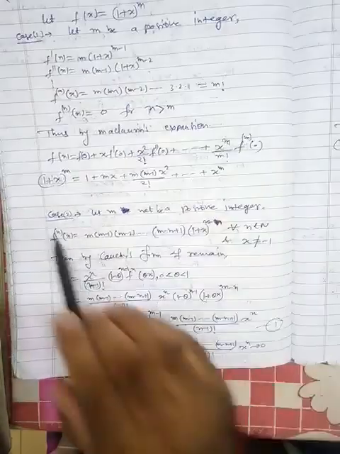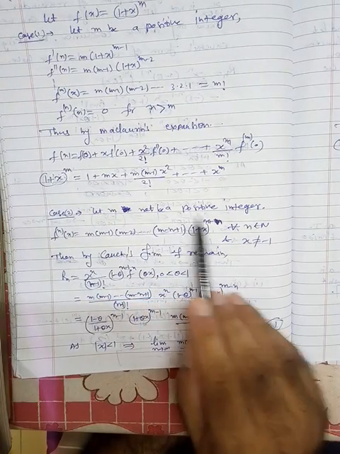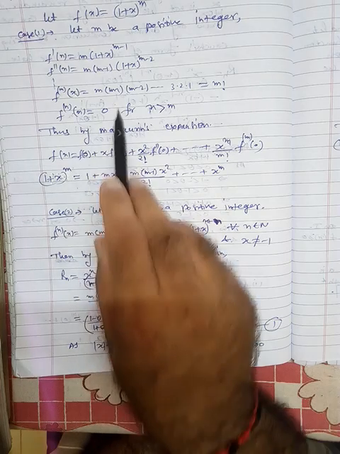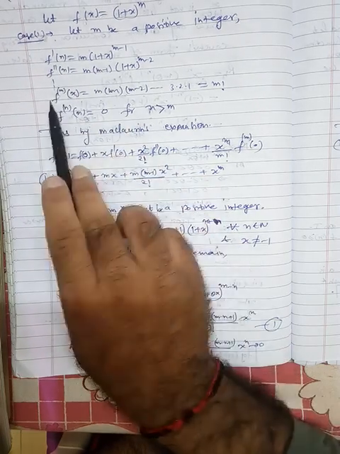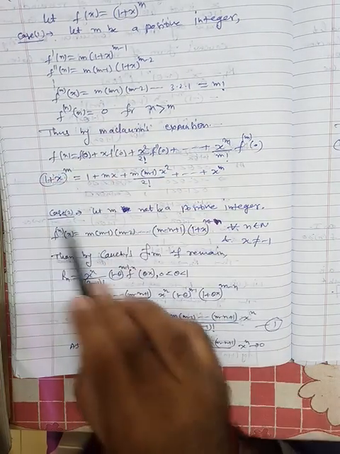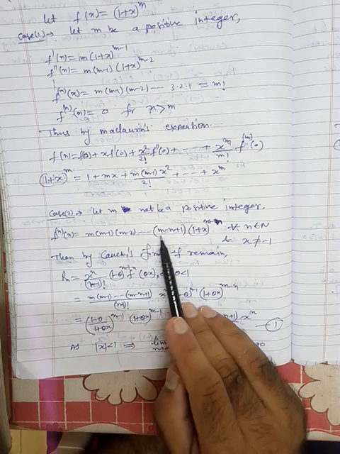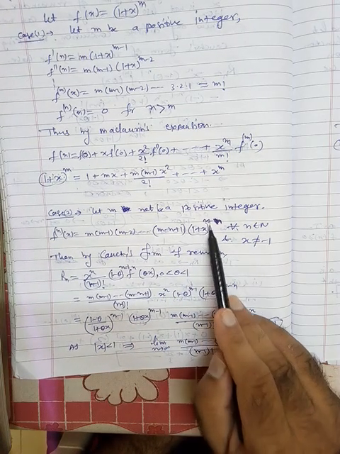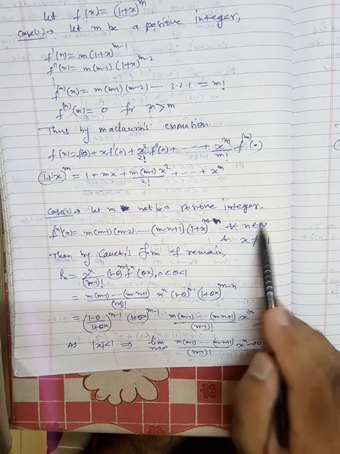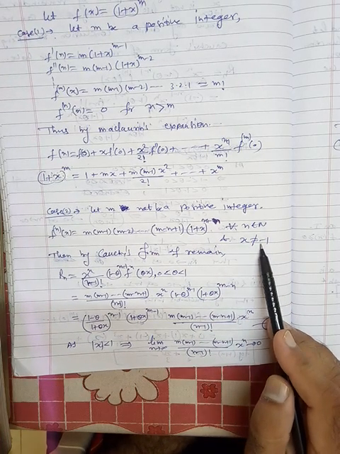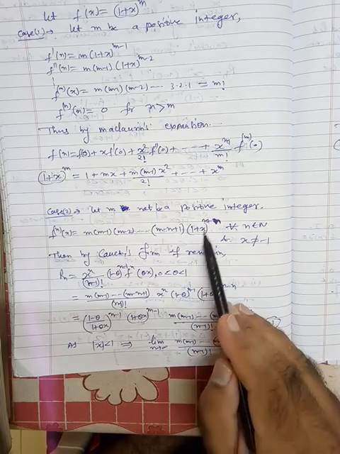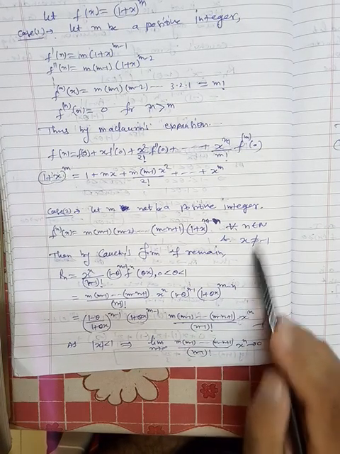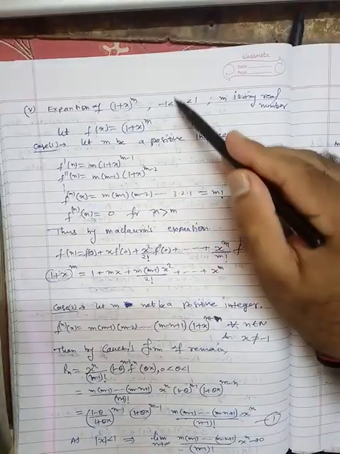Now case number 2, let m not be a positive integer. Okay, so what will the nth order derivative be? Just differentiate this: first derivative, second derivative, mth derivative. So the nth derivative will be m into (m minus 1) into (m minus 2) down to (m minus n plus 1), times (1 plus x) raised to the power m minus n, for all n belonging to N, and x is not equal to minus 1. Why? Because if x is minus 1 here, this may be infinite. So to avoid that condition, we have taken x is not equal to minus 1, and here also x is not minus 1.